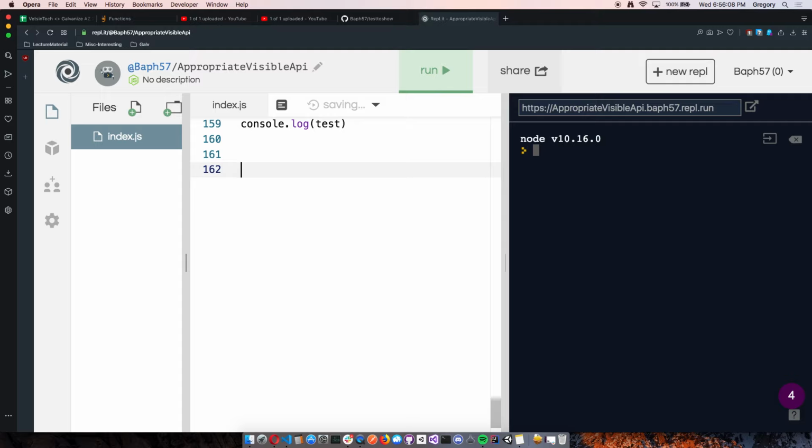If I type in test, it's black. But if I come in and I do capital T, see how it changes color? The computer is expecting this to be a constructor, and this is not something we're going to dive into right now, but this is why we do not capitalize our variables at the beginning. It's called camel casing.